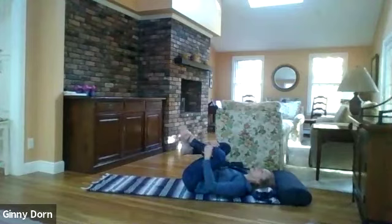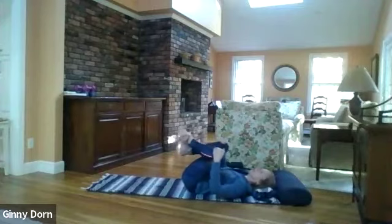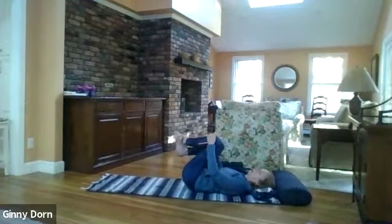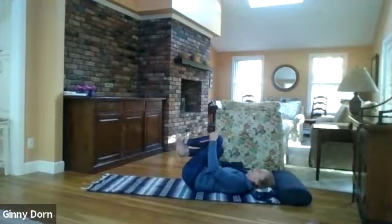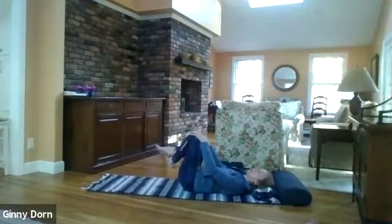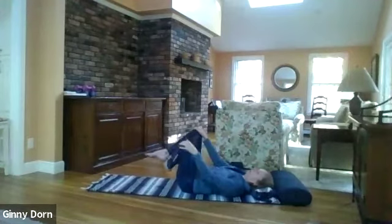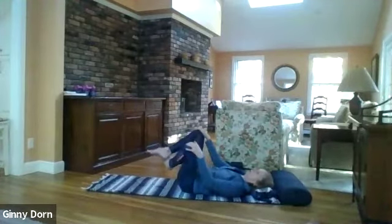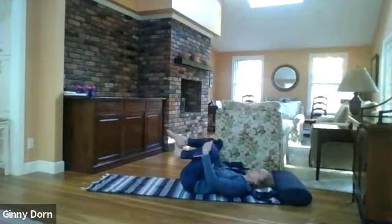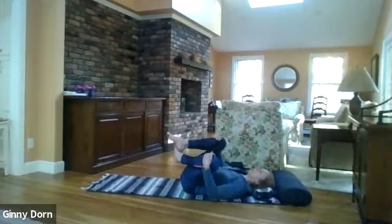And then hug your thighs in towards the ribs and rock in and out. Keep your thighs at your ribs, rock side to side. And then let the legs fall away again. Recross the ankles and make your circles in the other direction. Bring your thighs in towards your ribs and rock them in and out. Keep them hugged in and rock side to side.